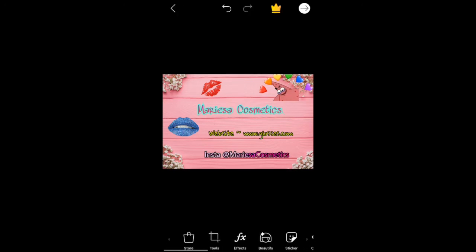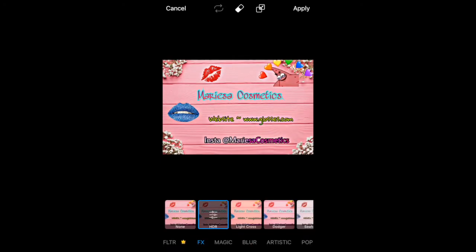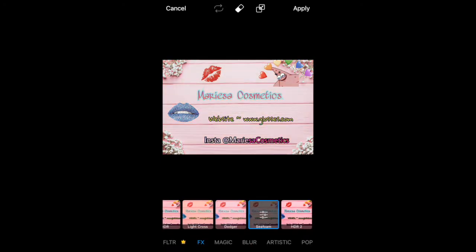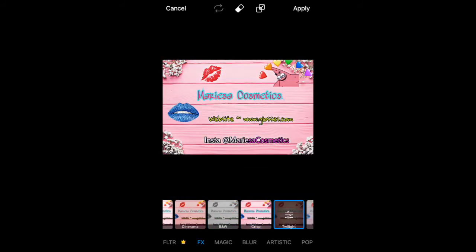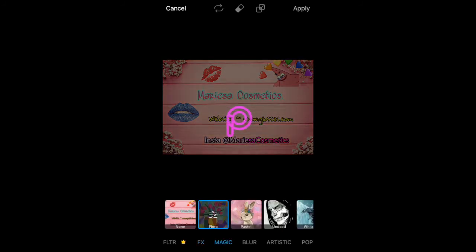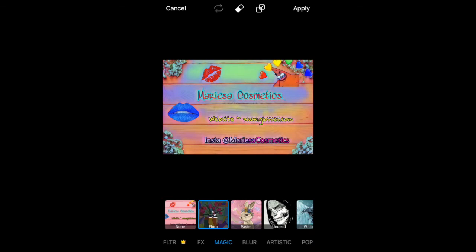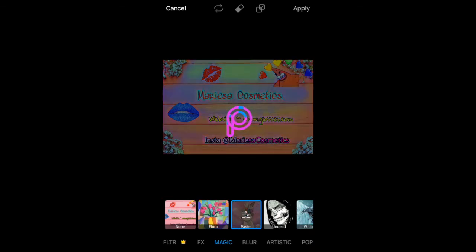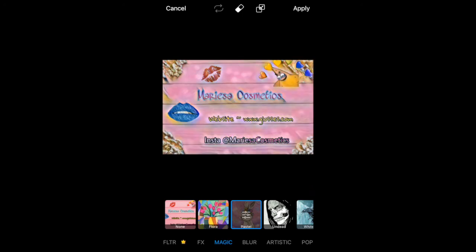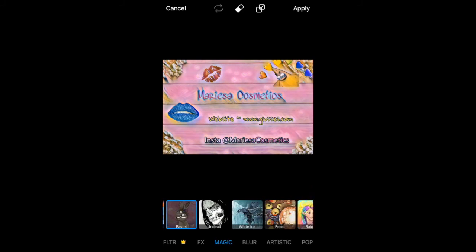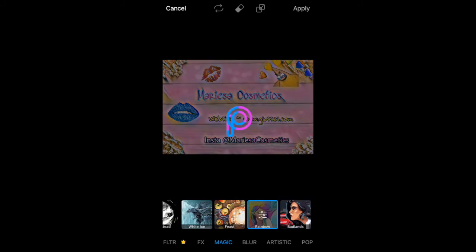So I put hearts over Patrick to make him seem more friendly or whatever. And then again, you want to add a filter to it. I mean, it's optional, but if you want to spice it up, you can add a filter to it. And then you can hit the magic button. And then you can see a whole different type of vibe to it. And these might take a second to load too.